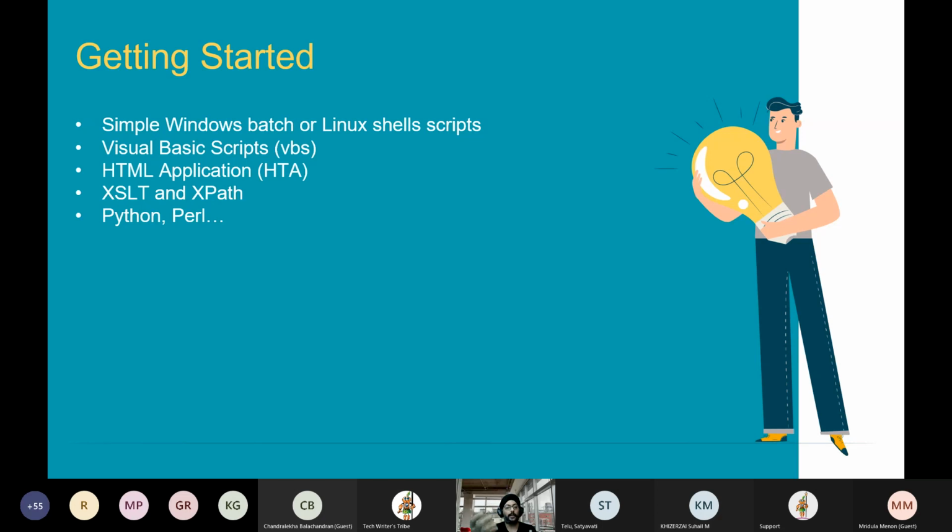Once you get acquainted with working on batch files or shell scripts, you can move on to Visual Basic scripts or JavaScript, which basically are a little more advanced, give you more ability of actually adding variables and all the other stuff. There are a lot of resources there. I love playing with Visual Basic scripts because it actually adds voice and text to speech conversion engines and all sorts of funny stuff. Then we have HTML application, which is HTA. I'm not sure if you've actually encountered this, but I personally like this. It kind of makes a web page, it converts a web page into an application, which comes quite handy during product demonstrations.